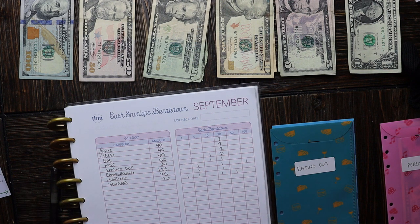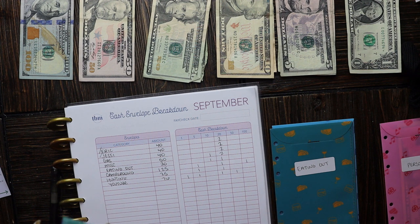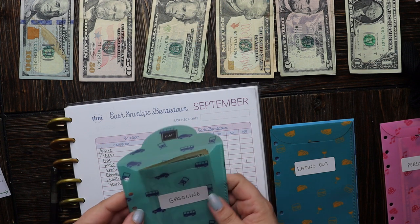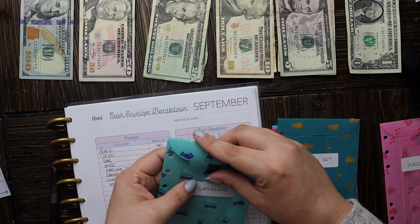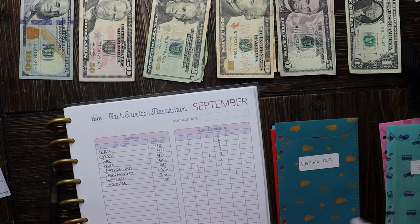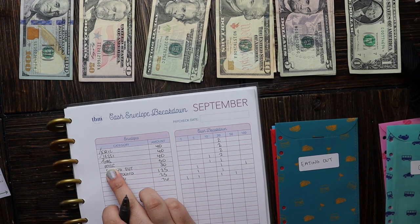this wallet's really affordable. Why am I having a hard time getting this cash in here? What's going on? Oh, there's a little lip in there. There we go. So there's that. That's my gasoline money. All right. Check. Next we have miscellaneous spending.